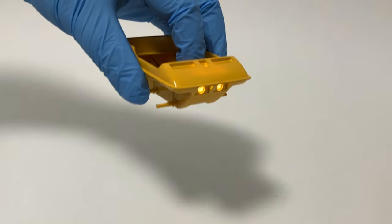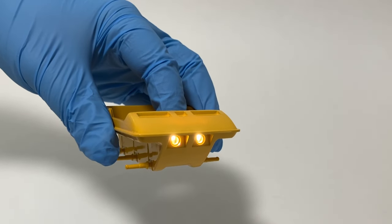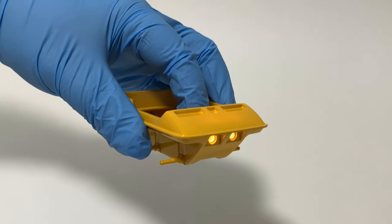So, at this point, I'm going to finalize the circuit. I'll do something to take care of that glowing panel above the headlights, and then it'll be decals, dull coat, and final assembly.